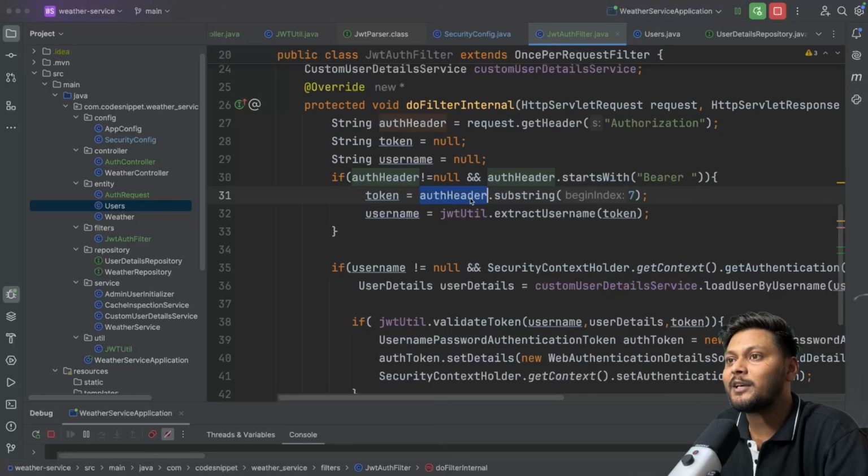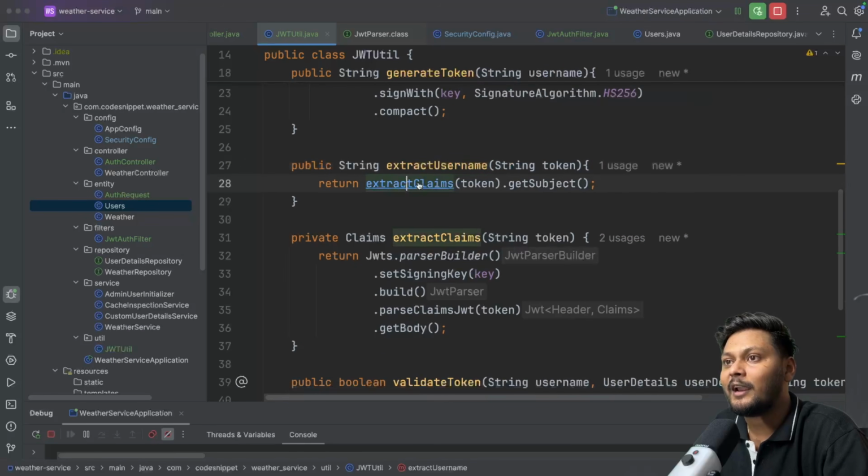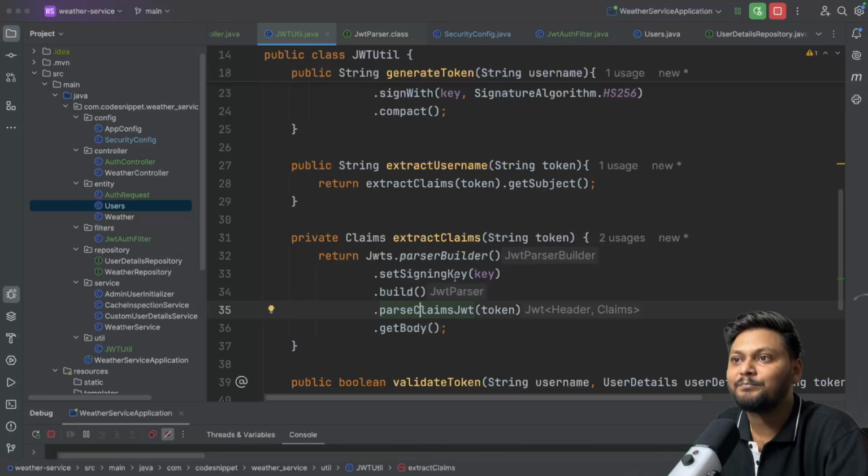If that is starting with bearer, we are making use of substring and taking the token after the 7th index, right? And after that, we are extracting the username from this token by using this extract username. And here we have created an extract claims, which will extract the details from our token, right? By using this JWTS, we will provide the same signing key. It will check if it is correct and it will parse it, right?